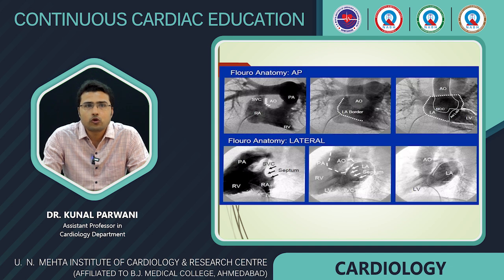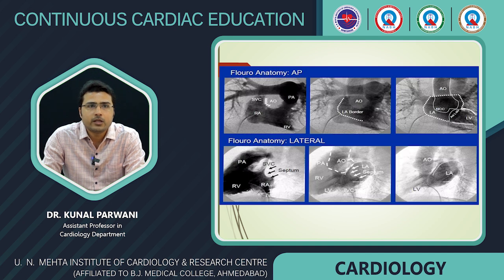This is a fluoroscopic image of the AP view and lateral view. As you can see in the AP view, our fossa ovalis would be lying lateral and inferiorly, that is the posterior-inferior position. In the first image, you can see the RA getting opacified and the aortic root. In the second image, you can see the LA lateral wall and the aortic root. And in the third image, you can see both RA and LA overlapping each other, and you can also appreciate the interatrial septum and where our needle would be.